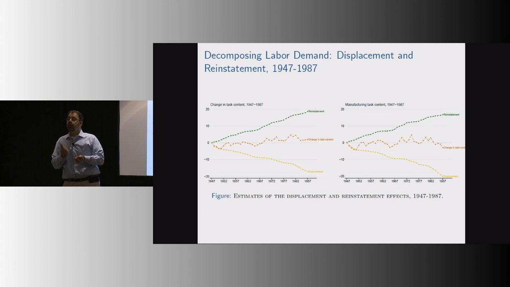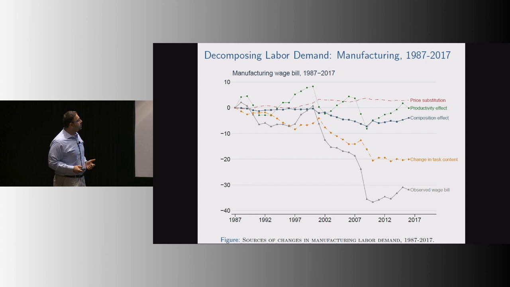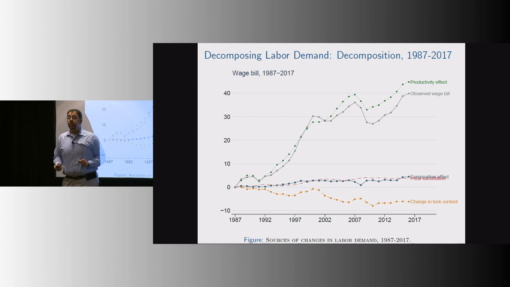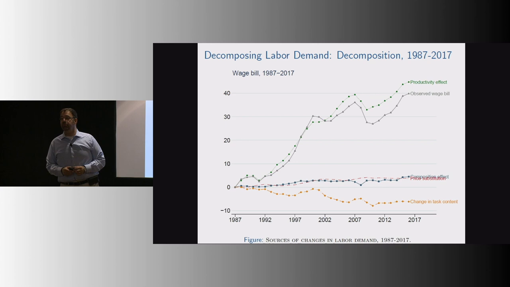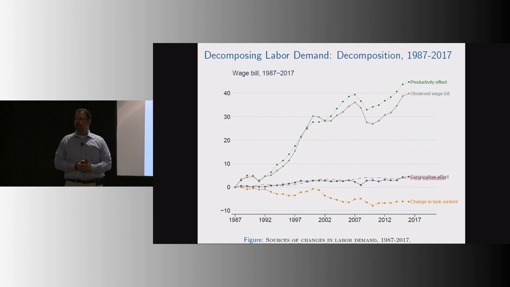But that then brings us to a conclusion, which is my concluding conclusion. If you want to make sense of this, the change in task content is changing adversely against labor, but we're not getting productivity. This very much smells of so-so technologies. Now, there are many people here who are great experts in technologies. Many people are hugely excited about new technologies. But if you look at the data, they're just not delivering.